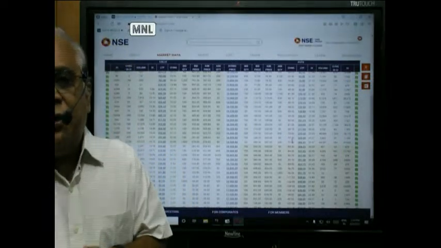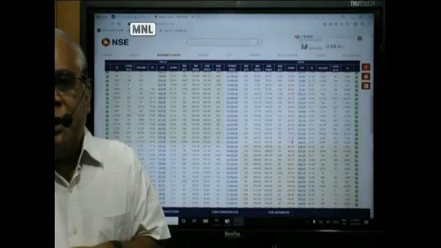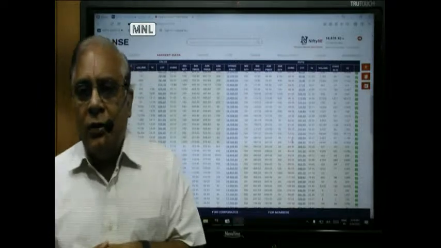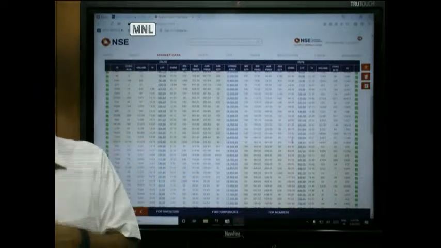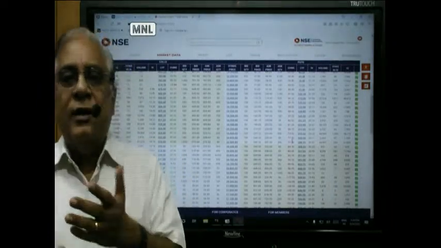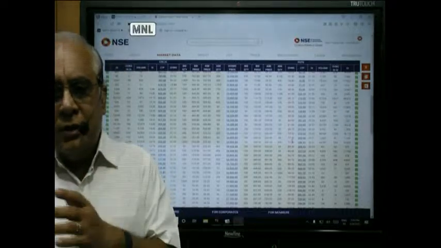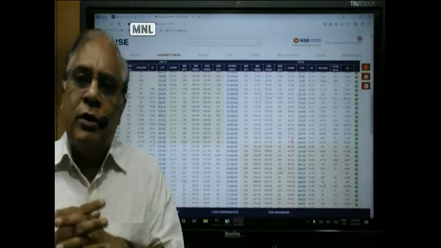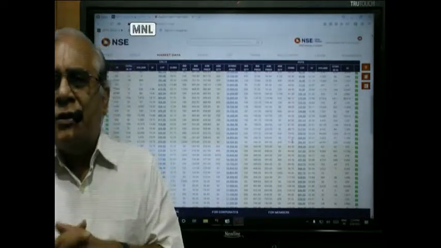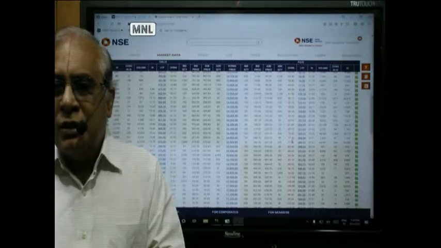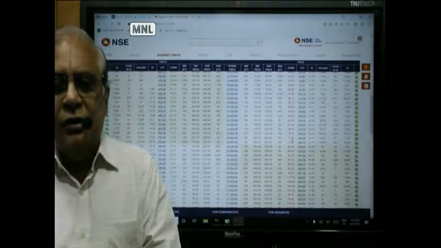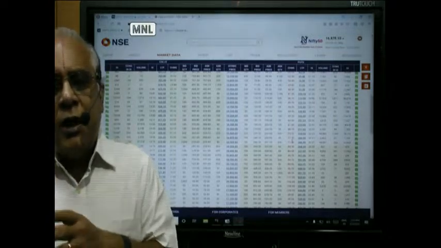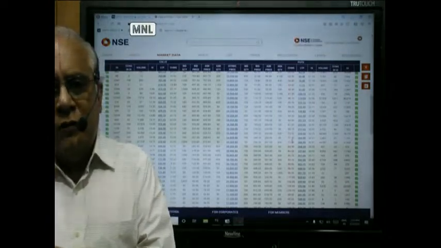But on the higher side, if it's going to give something like a 17,000, I don't think the call side is going to be that greatly advantageous. The call side is not going to be that advantageous, because the break-even side is not working out much. It may give some 200 rupees profit or so. So not much of a great potential as far as the call side profit is concerned. If you want to express your opinion on the upside, then you have to do it differently.